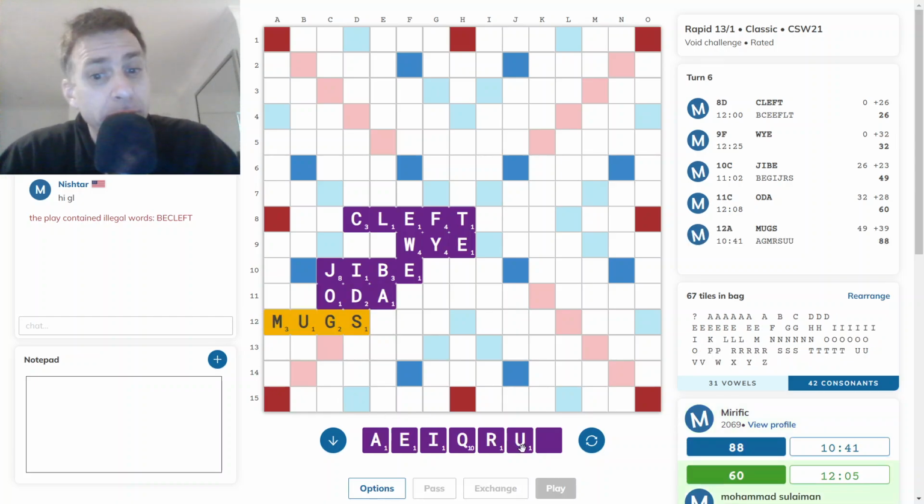I've acquired a bingo, and that plays at 7H across, which is good, as well as 10H across. That's my alarm. So that's looking good. I should be bingoing there. Not quite aquarium. I have the E instead of the extra A. Opponent likely to play in column A anyway.